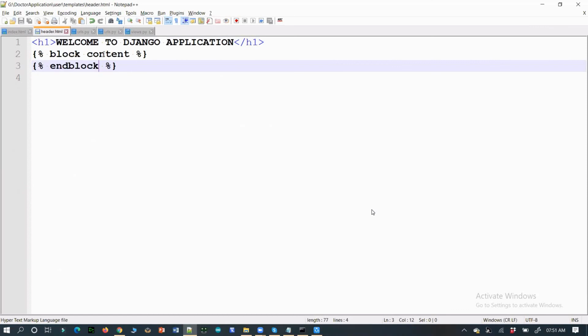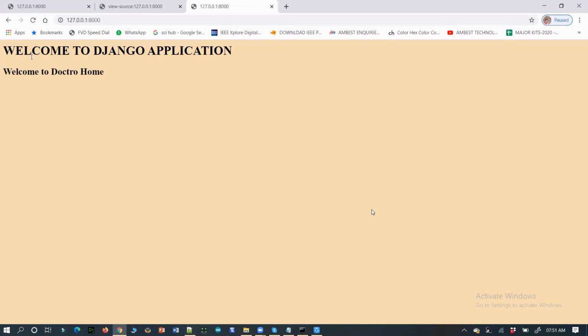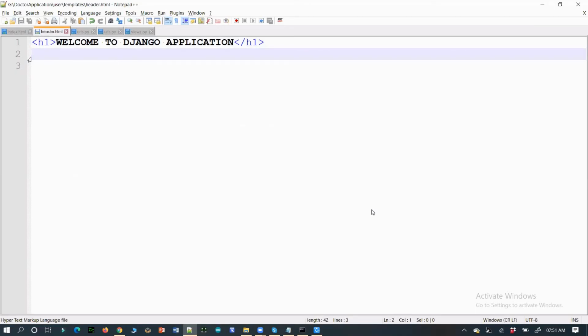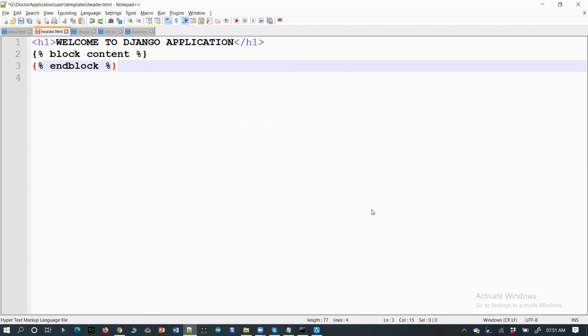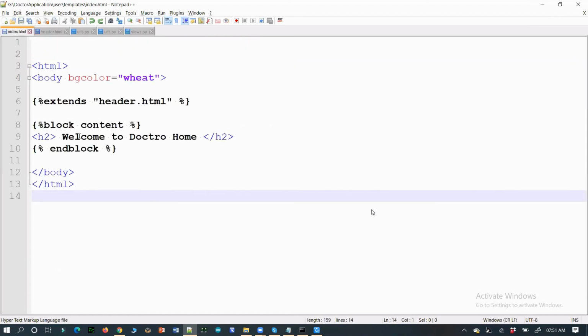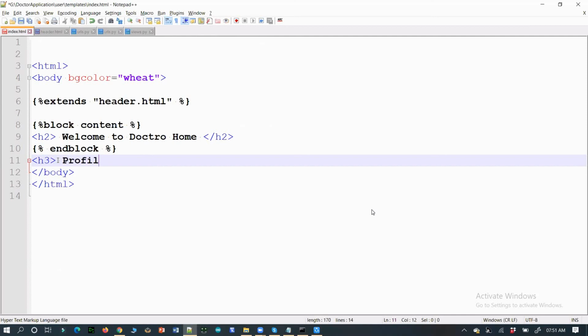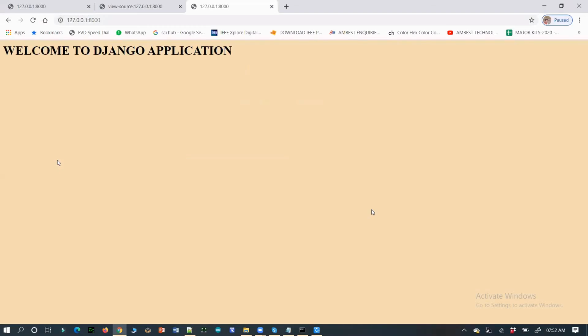And in the header.html also, if I remove this block content end block, it is not getting displayed. Because if you keep these two blocks, extends comes with these two, block content and end block. Then only you can write inside this. And if I write another tag here, h3, I'll just say profile page, say this thing.